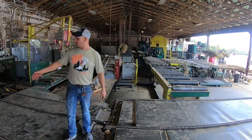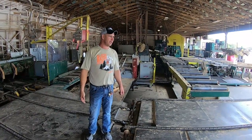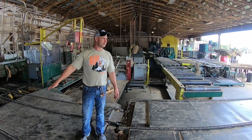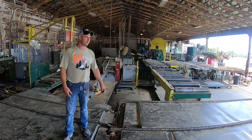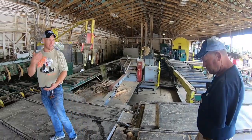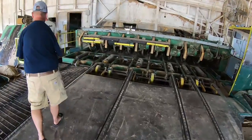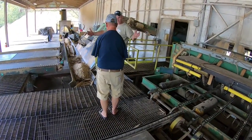And also when it gets down to the grading room, the grader makes his grades from the poor side of the board. He's got to look at both sides, but every board he's getting the right side up first. And then when he reaches down, he flips the board, then he's looking at the poorer face. So it conveys better, so everything's got something to it. It's amazing how many decisions these guys have to make in an average day. Here's your chipper, here's where all your waste goes. And everything in the mill makes waste.